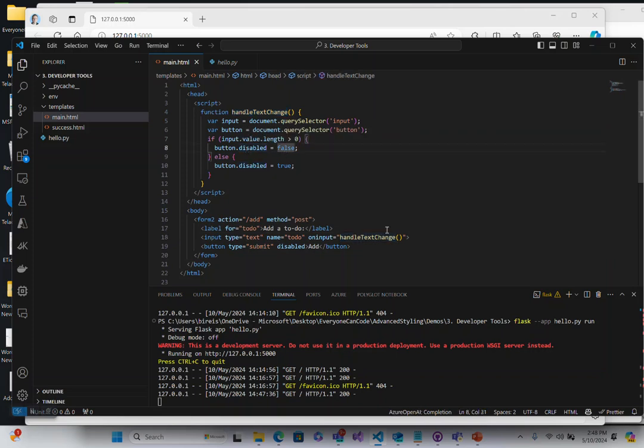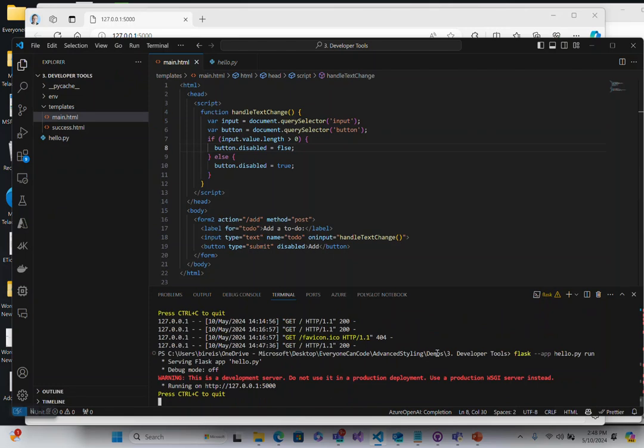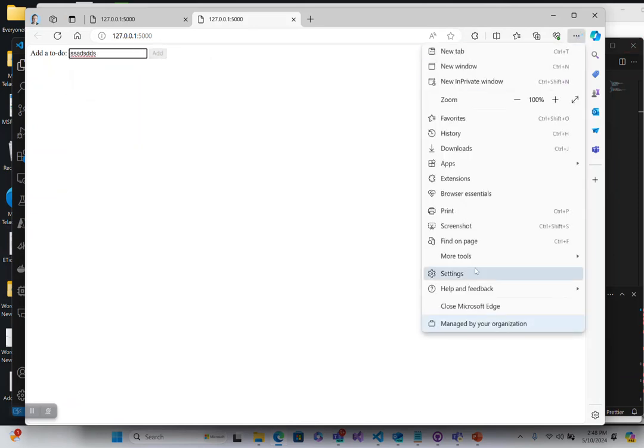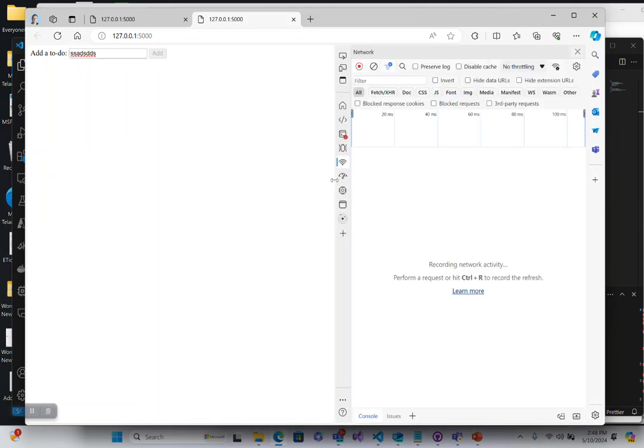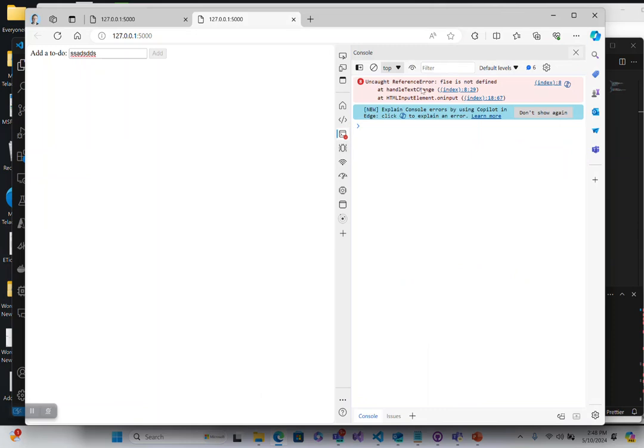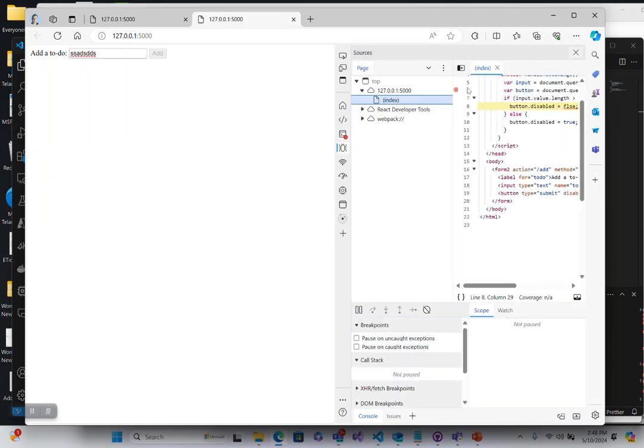So let's put an error in here. Let's say I change that and then I restart the application. Okay, so I'm going to run it again. Now when I type in, you see that the button doesn't enable. If I look at my developer tools, I can see in the console window that FLSE is not defined. If I click on that, I can see the actual line where the error is happening. So it's telling me that I need to fix that, and I can go back into my code and fix that. It points me right to where the issue is.